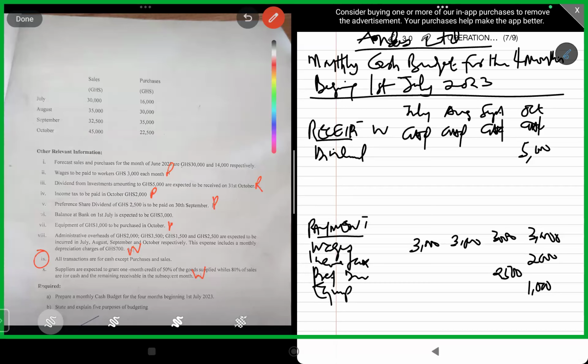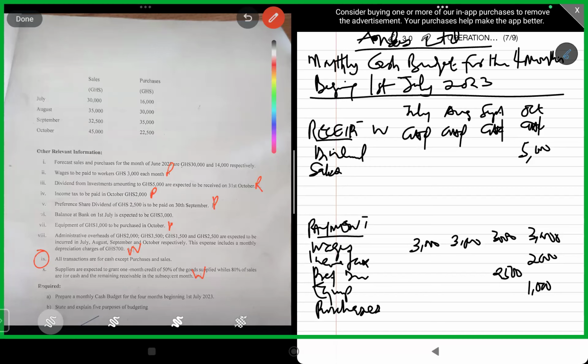So now, which other items should we record which we haven't recorded? Now, receipts. The business sells and receives money. So sales is not recorded, right? And also purchases are not recorded. So for sales, we will have to go and construct workings on sales. For purchases also, we would go and construct some workings.